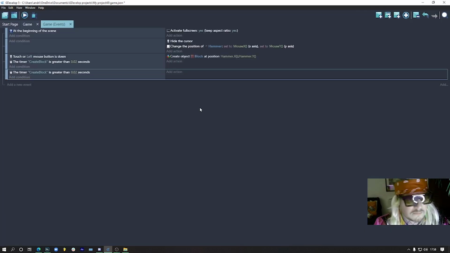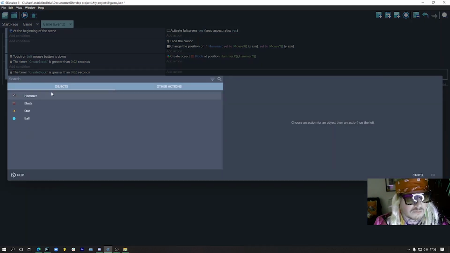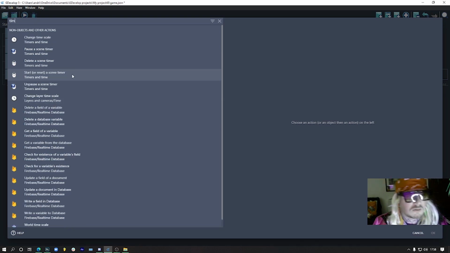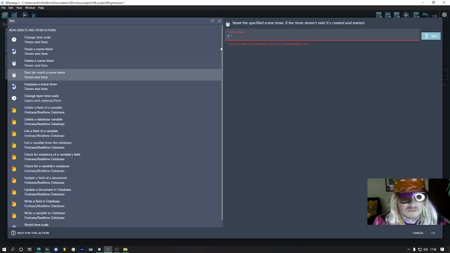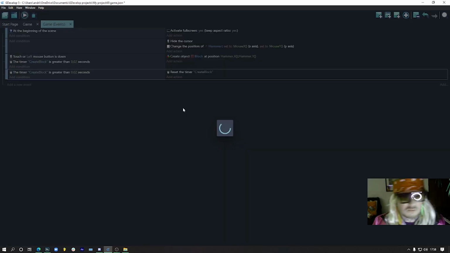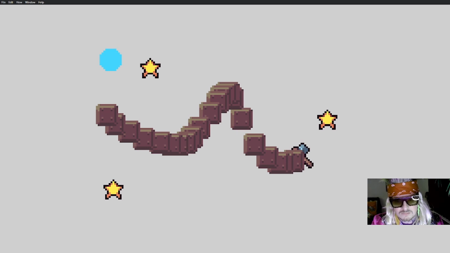Press OK. Then we reset the timer. So timer, start or reset a scene timer, and again we need to input the name, create block.